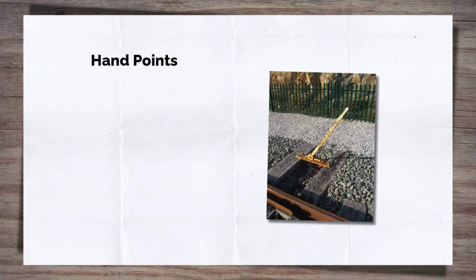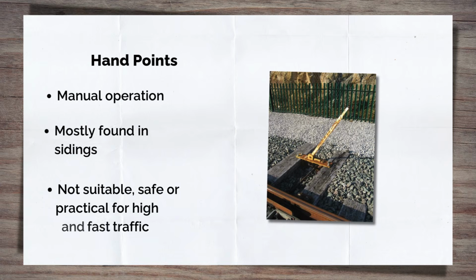At the simple end of the spectrum is the manual hand point. To throw these switches involves pulling a handle connected directly to the switches themselves. You'll most commonly come across this type of POE in sidings now, as they are not suited for use in high traffic areas given their very manual nature.